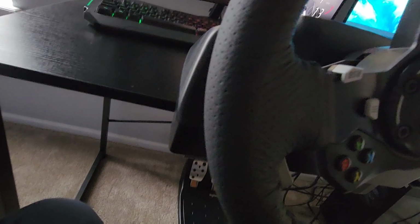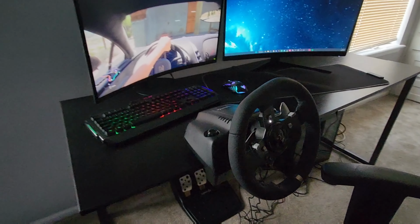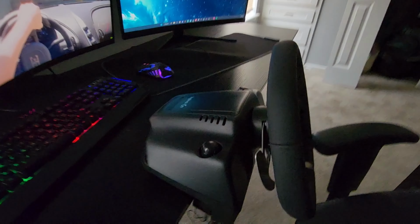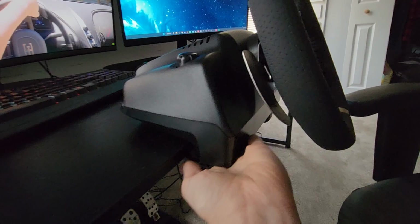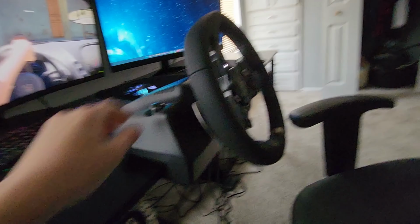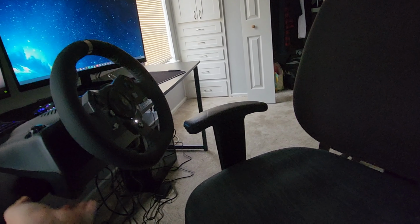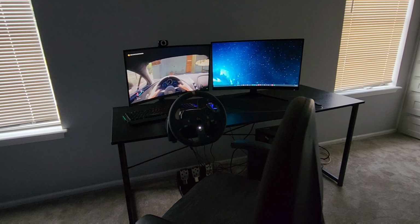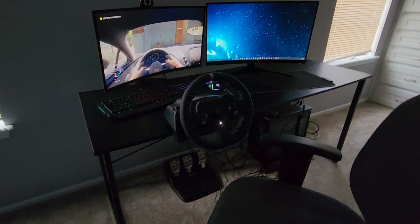But the only complaints I would have for this is that one, it's not too easy to get optimal settings on most games, which, I mean, that's just technology-wise. But the biggest thing I've seen is that these locks are very irritating to move and fix, and the wheel falls off quite a lot, and you have to kind of fix it. The little mount here, there could be some improvements, but I really feel like this is probably one of the most optimal ones out there. I haven't tried any, but this steering wheel is definitely recommended for just an easy setup.